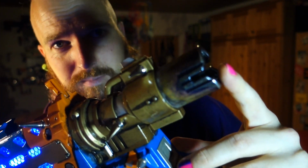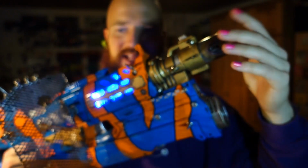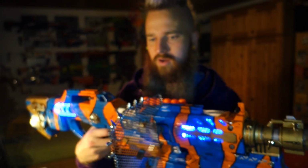After a decent weathering, I painted the nozzle bit, and that was just so much fun to give it this burnt metal kind of look. And then we got a bunch of rust all over the place.